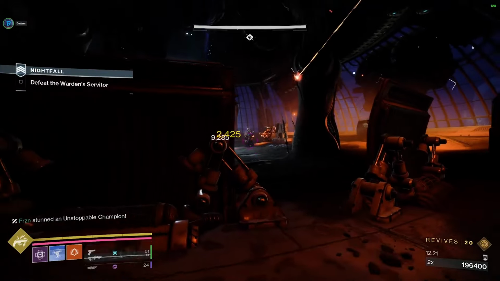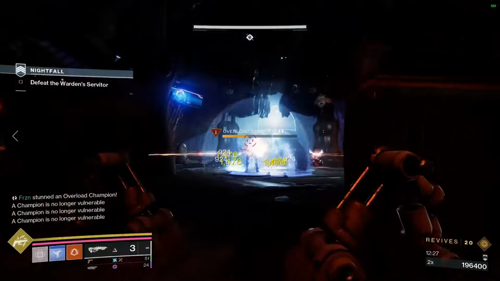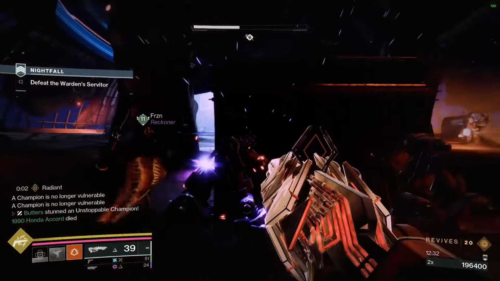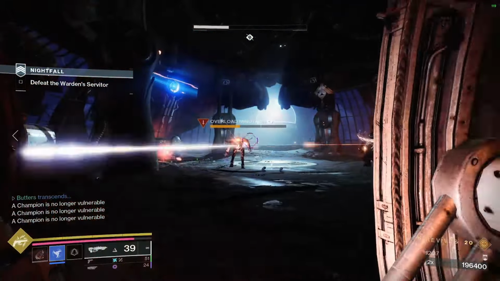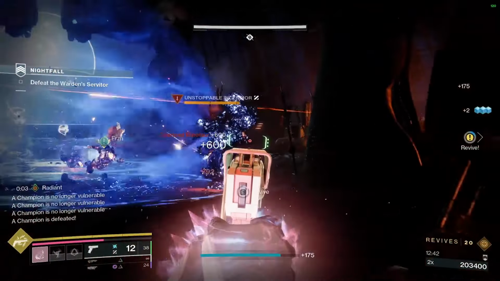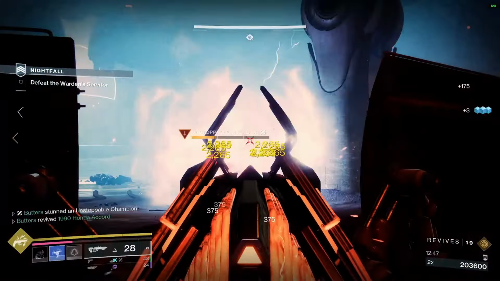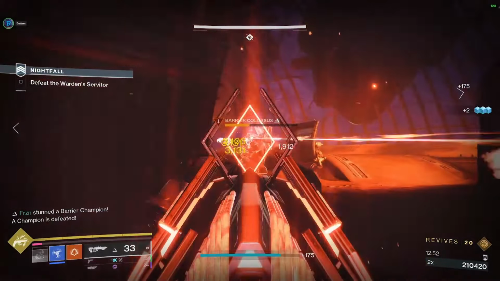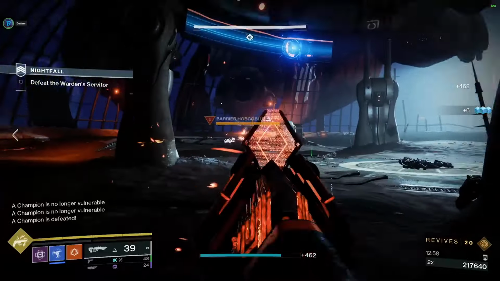Now the barrier will stay back there. So the main threat are the Unstop and the Overload right now. Like our teams. Taking care of the Overload. Right, with them dead, we're now peeking at the Colossus. And then we can get the last champ.